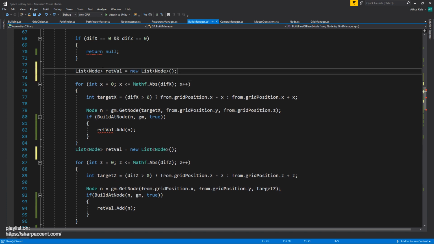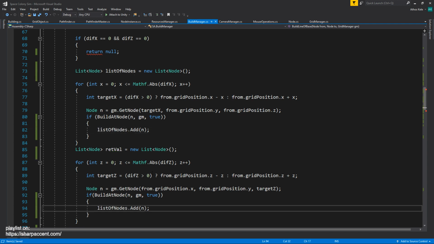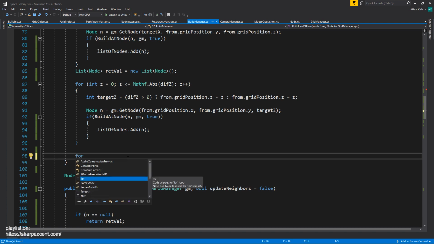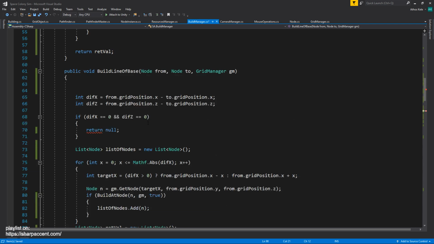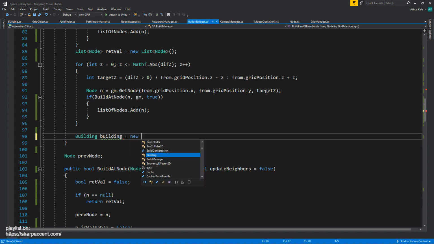We need a list of nodes. List of nodes. Okay, we don't need to return that. And then all of these nodes, we're going to be creating a new building. So we're going to include the from node. So building equals new building.